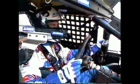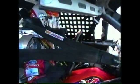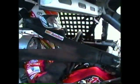And Larry, with that bigger fuel cell, what's the strategy going to be like? Well, this is actually a fairly short race, 250 miles, 100 laps. With those bigger fuel cells that hold 22 gallons of fuel, these guys can go over 50 laps on fuel. So I would say a lot of these guys are thinking about doing it on one stop. The other reason, if you can stay to the front, you'll stay out of the eye of the storm. Eye of the storm is something you hear frequently in Central Florida this time of year, and not just on race nights.